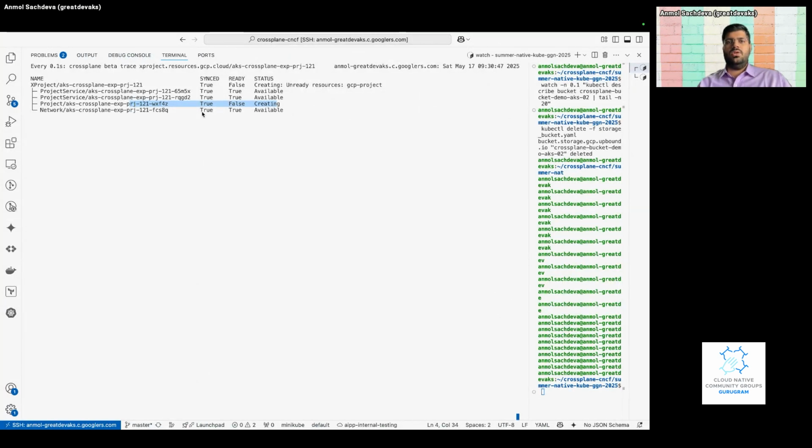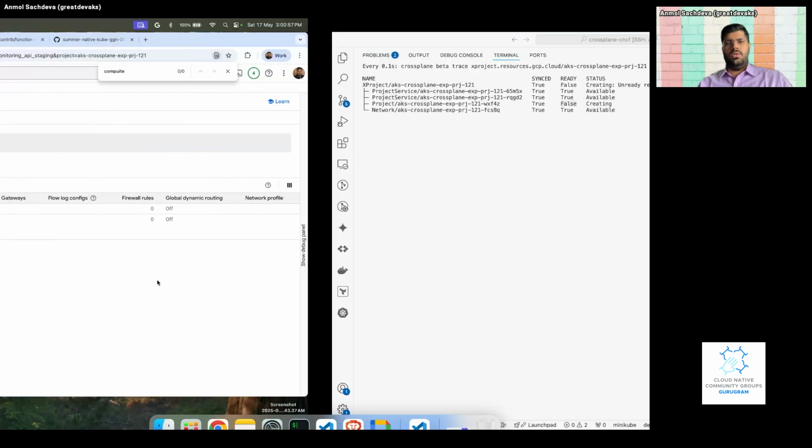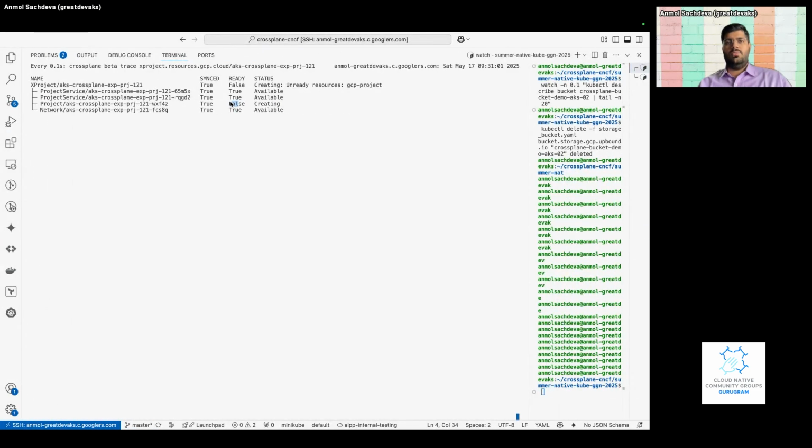That's why the resource has not got ready. Once the resource gets ready true, it will automatically delete this particular thing, because we have instructed it to have the auto creation of the network removed. So once it gets true, I'll have the demo wrapped up, and then we will come to the takeaways. You will have to allow me 5 more minutes. I know I'm extending a bit, but if you can bear with me, it would be helpful.